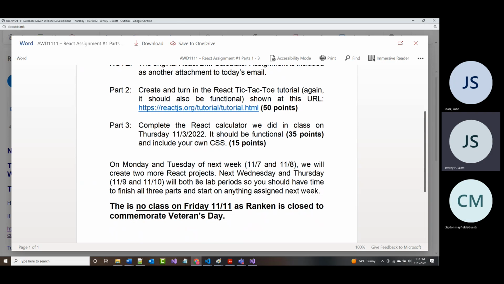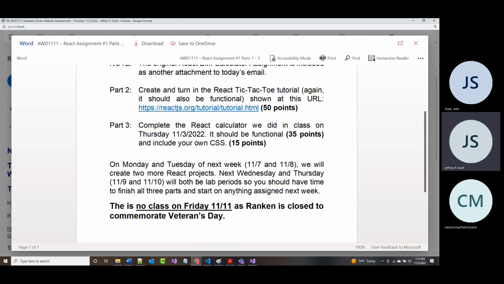Now, what I'm planning on doing again next week is probably on Monday, we're going to go over something with the Open Weather API, where we'll write a fairly simplistic app with that. And then on Tuesday, we'll write one that'll use the IMDb or the Internet Movie Database React app. If we can get each one done in a period, great. If it's Monday and we get the one done early, we'll start on the next one.